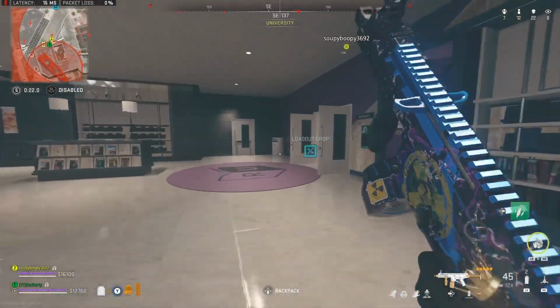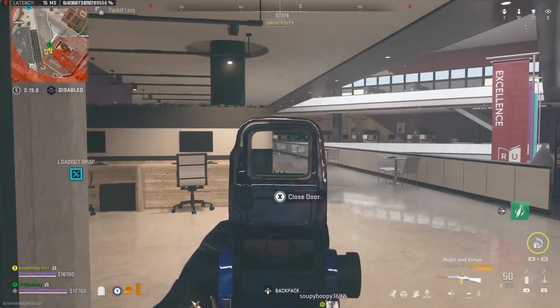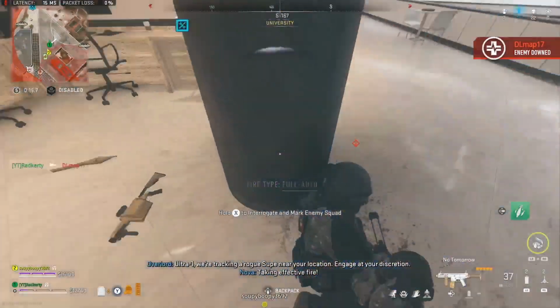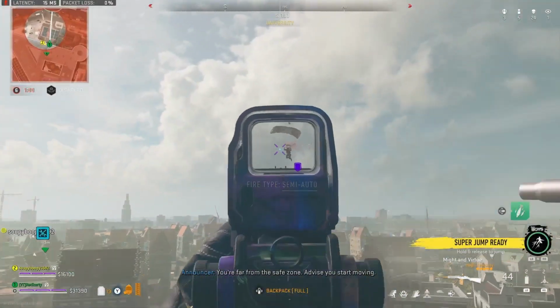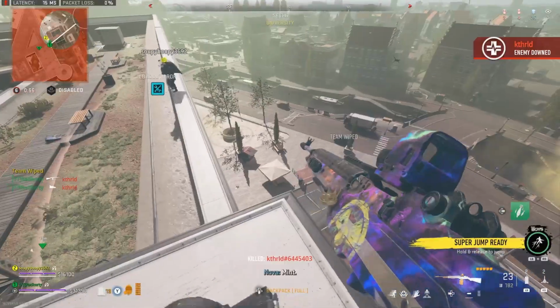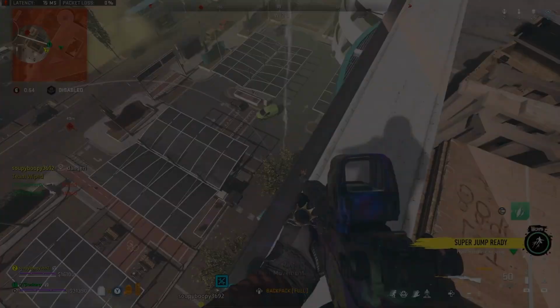Alright. He's on my floor. He's below me. He's on my floor. I'm coming, I'm coming. Oh wait, I went too far. I went too far. Oh, in the air. I don't know anything about that. Yeah. Oh, down here.